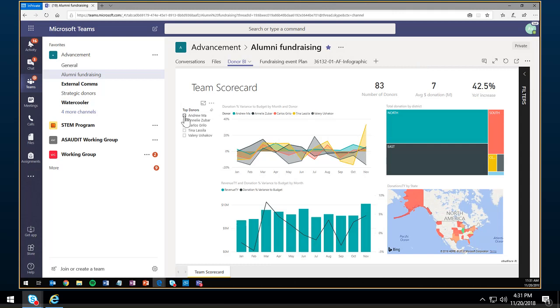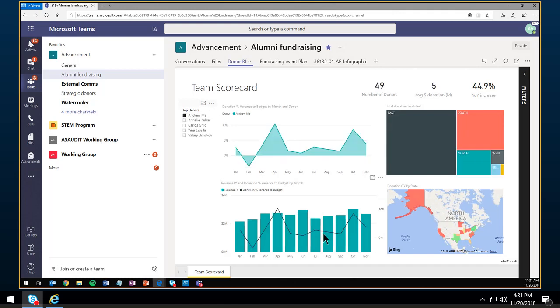There's a list of who the top donors are, when they donated, how much we are expecting them to donate, and what areas we have our most donations from, our alumni or even non-alum. That gives us the power to target our event to those areas that we know we're going to get the most money, or on the other side, how we should modify the event to target those areas that don't necessarily give the university that much more money.